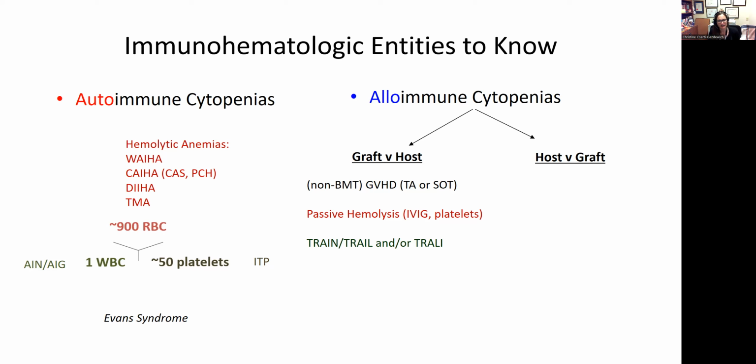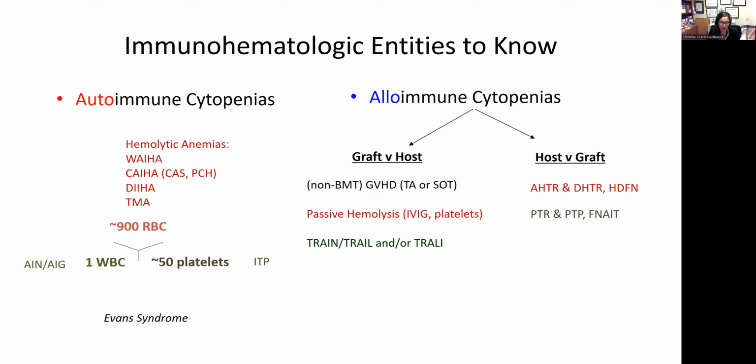So TRAIN or TRAIL are transfusion-related alloimmune neutropenia or transfusion-related alloimmune leukopenia, courtesy of the leukoagglutinins that often ride with TRALI. If you have a person in respiratory distress after a transfusion and you see that their white count has crashed after or with that reaction, you're going to be even more suspicious that TRALI was the cause.